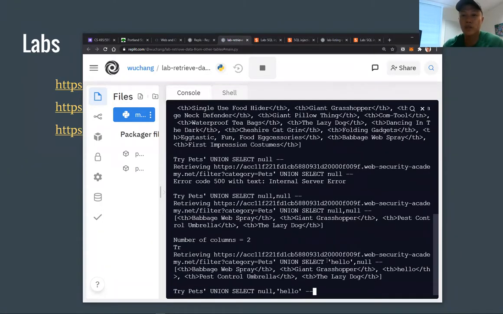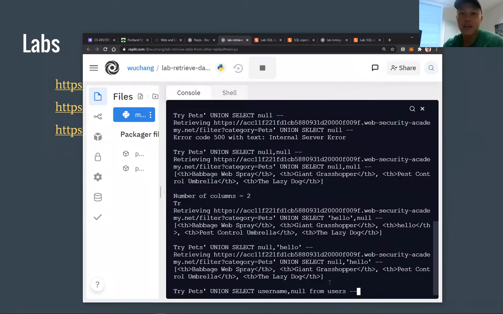So if you see this, I union select with the first field being hello and the second field being null, and immediately you see that it shows up in the output. So now I have a field that is showing up as THs. The second field is also a string, but it doesn't show up in the TH headings of the web page. It's actually in the TD settings of the page.